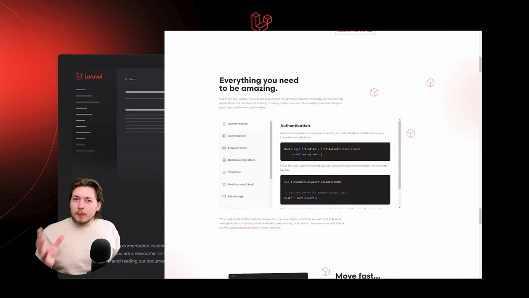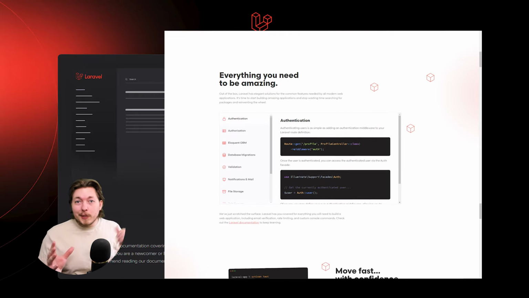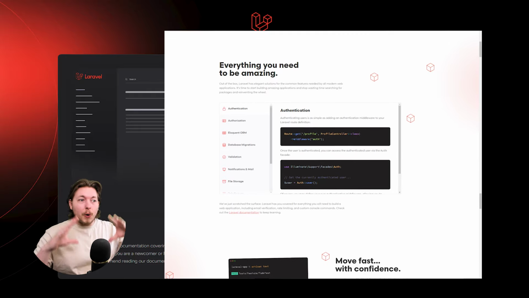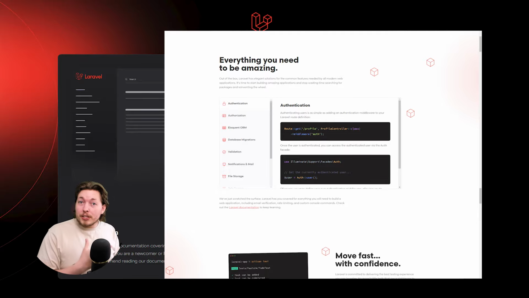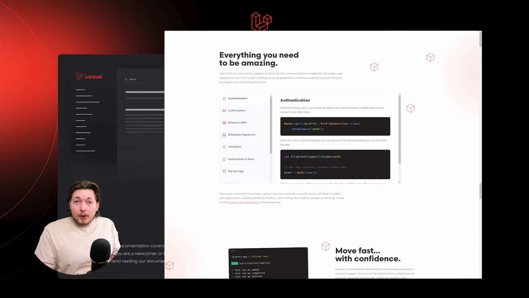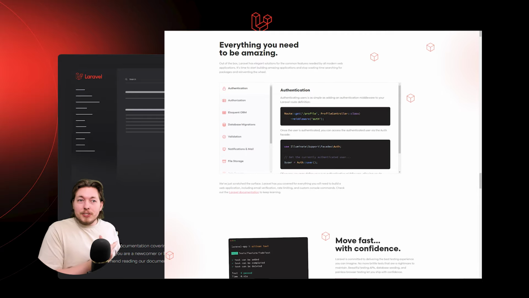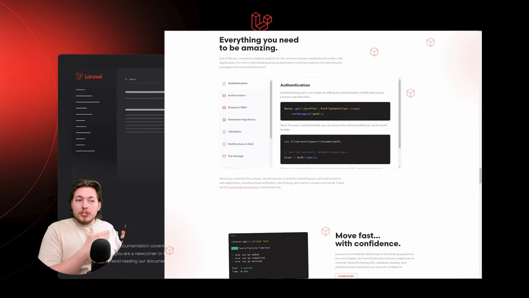And the main reason for learning one of these frameworks, like, for example, Laravel, is that when you actually go out and get a job, you're going to be sitting with other developers and you're all going to be working on maybe the same project. Maybe you're working on different projects but need each other's inputs between them. And when doing that, you need to be able to know what is going on in each other's code.